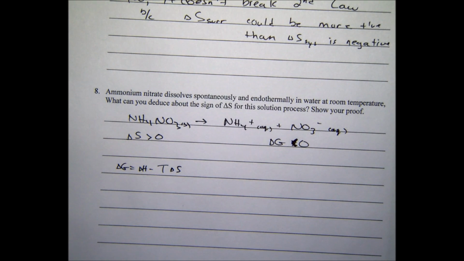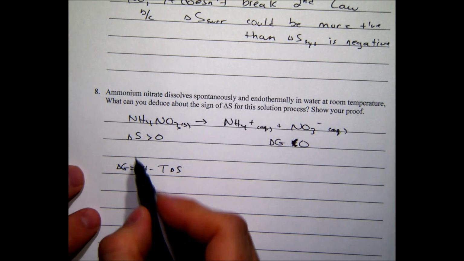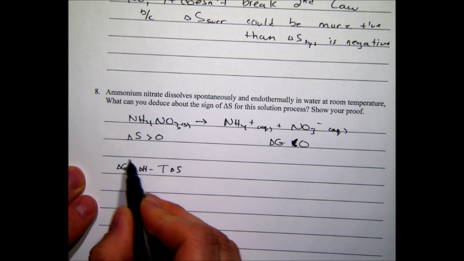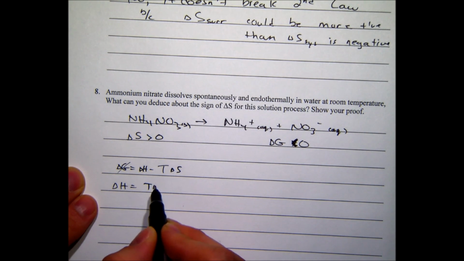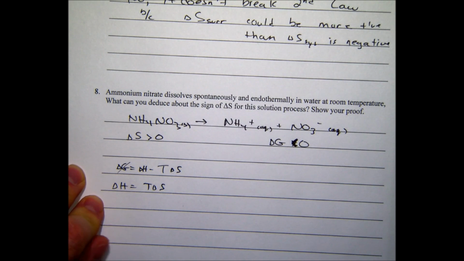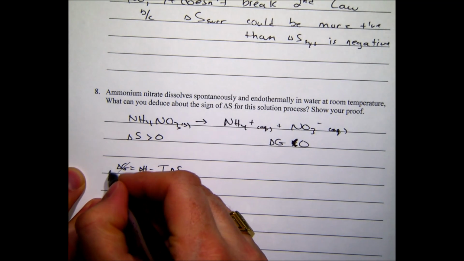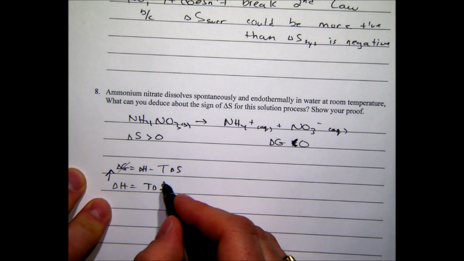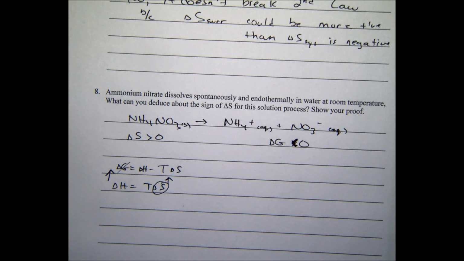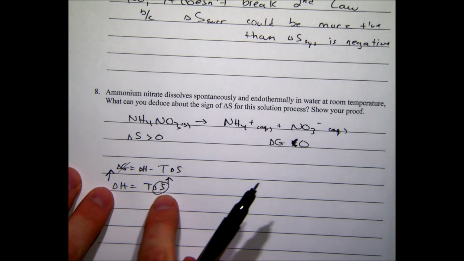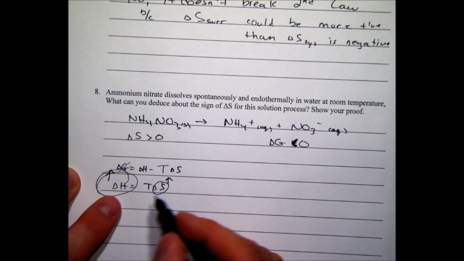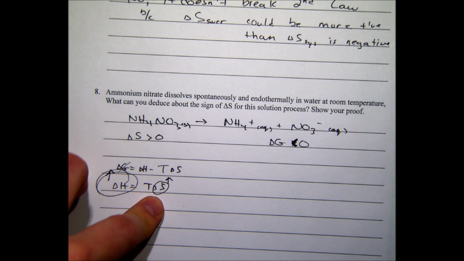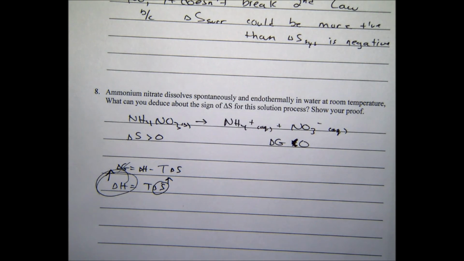So when we look at this particular equation, what we know is that, if we set this to 0, delta H is equal to T delta S. So no matter what we do, if delta H is positive, then T delta S must also be positive to make that true, because otherwise you would have a negative sign and they would not be equal. So in this particular setting, if delta H is positive, then delta S needs to be positive, assuming it is thermodynamically favored, and that would count as a proof here.